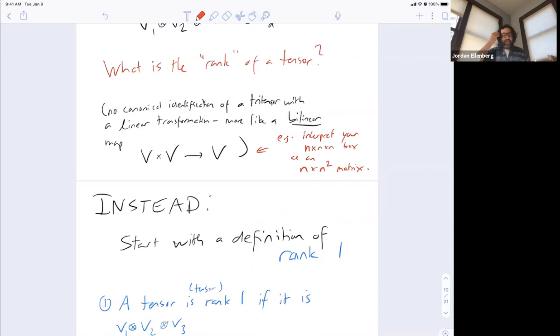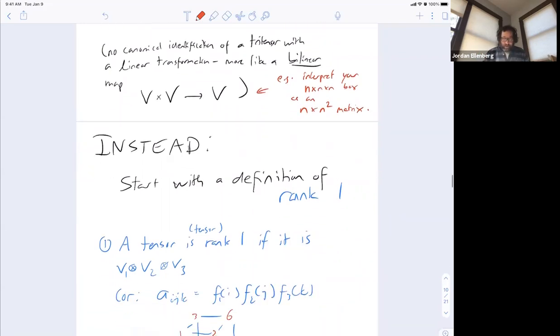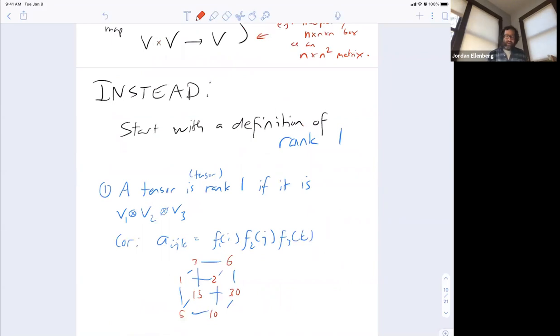Maybe you like thinking about multilinear algebra and tensor products, and maybe you don't. So let me tell you what this looks like in terms of the box. Here's an example of a rank 1 tensor in this sense. I'm going to do 2 by 2 by 2 because it gets really hard to draw these when they get bigger than that. A 2 by 2 by 2 tri-tensor is a box of 8 numbers. The entry is a function of 3 variables, i, j, and k. And rank 1 in this sense, which is also called tensor rank 1, means that this function is some function of i times some function of j times some function of k.